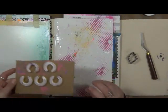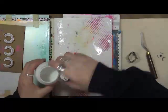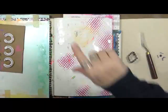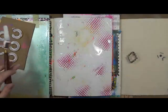Perfect. I like it. I was going to put this onto something, but I'm not sure what. All right, so there's our stamp and our wet gesso. Let's see what's next. Next is add a quote. Now, before I can do anything, I'm going to have to dry this up. So we'll be right back.